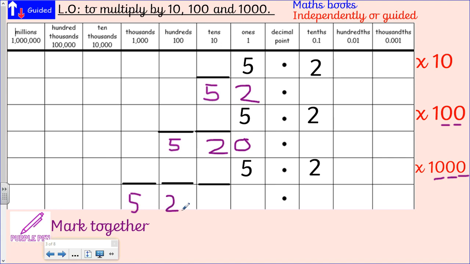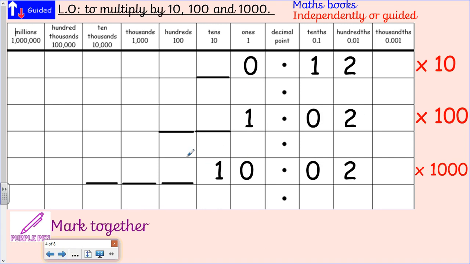So a 5 and a 2, and then, a bit like on this one, I've now got nothing in the tens and ones column. If I don't fill these in, I've written 52, or 5.2 times 1000 is definitely not 52. So I must put in that 0 as a placeholder. So there's 0 tens and 0 ones. Once you pass the decimal point, you don't need to fill zeros in over here. They would go on forever, much like we're not putting zeros in for here. But you've got to fill up these columns. The tens and the ones needs to have something in. Okay, on to the next bit.